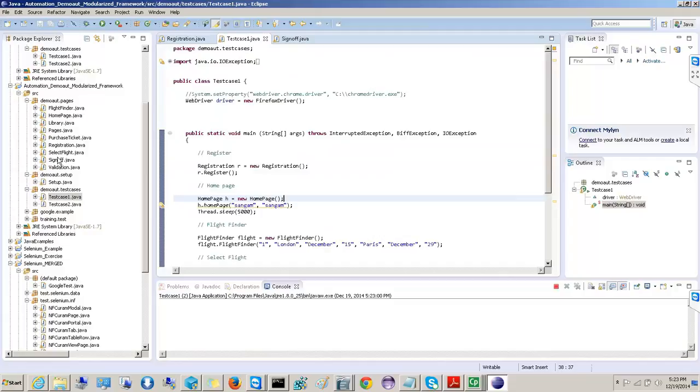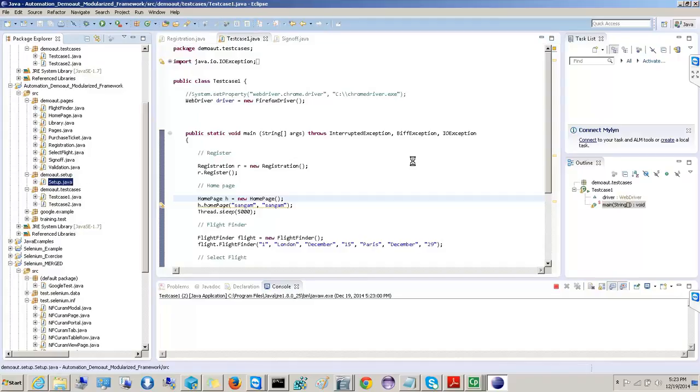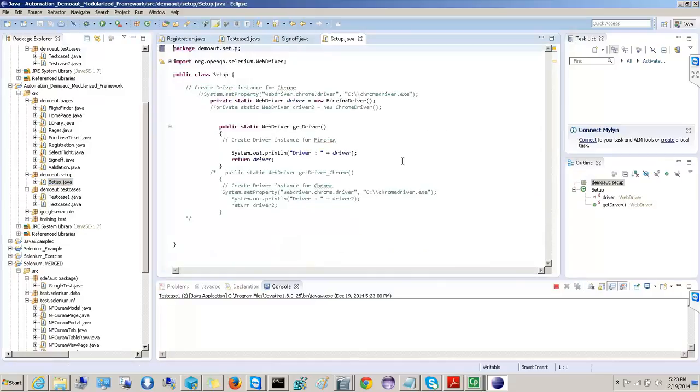Setup. Let's go to setup. Yeah, it's Firefox, right?